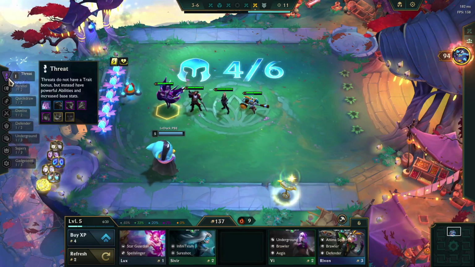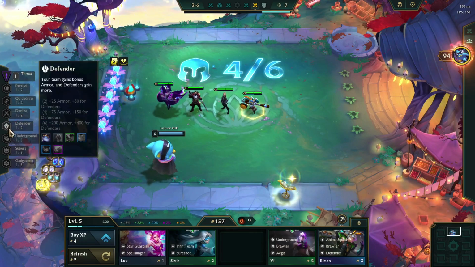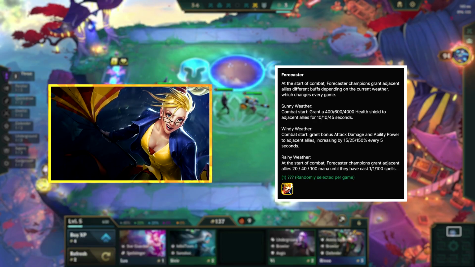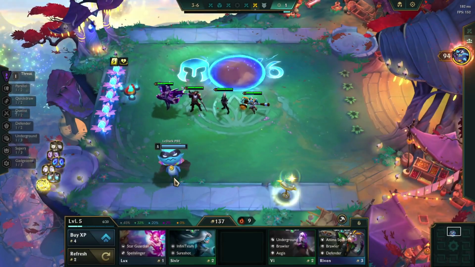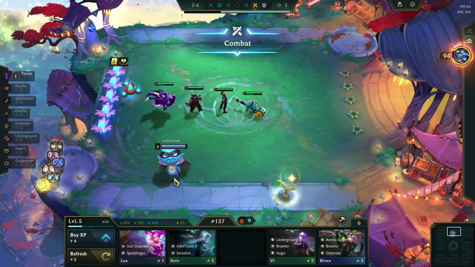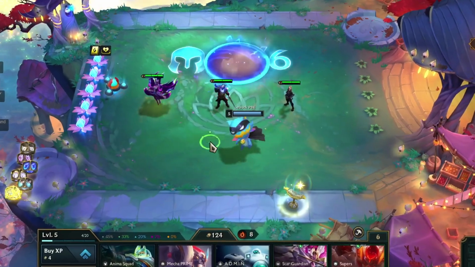For completion's sake, I should also mention the legendary traits like Corrupted from Fiddlesticks or Forecaster from Jenna. But Tome manipulation tends to happen early in the game, way before any legendary units would ever show up. So let's take a look at some examples to get a better understanding on how this works in the game.